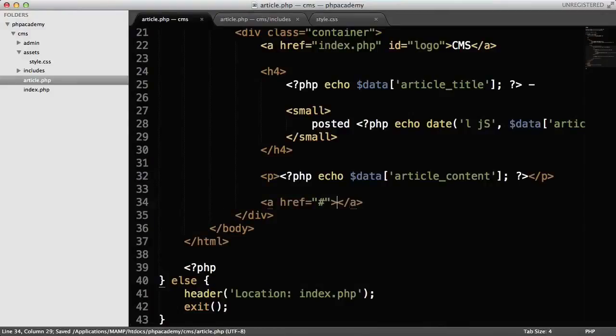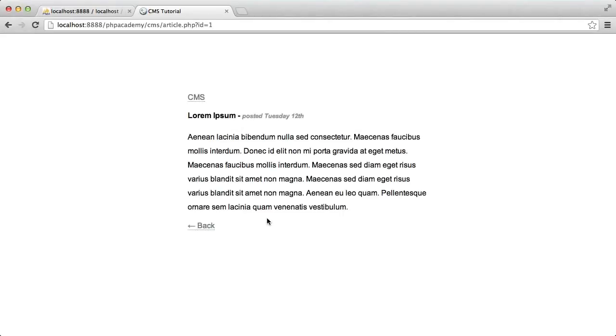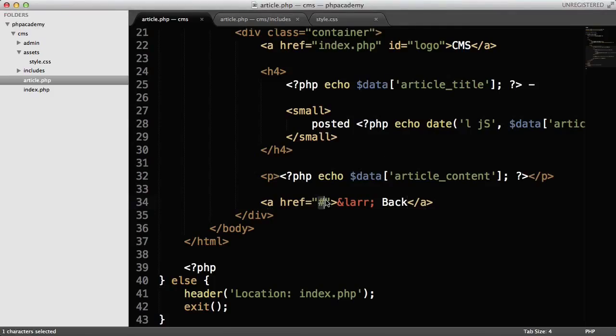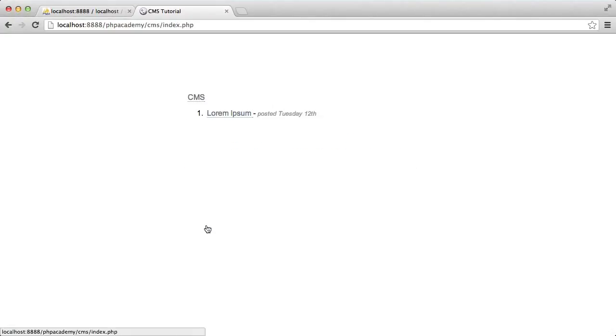We'll just make this a dummy link for now so we can style it, and we'll say &larr;, which stands for left arrow. It's an HTML entity. Back. So let's see how this looks. Yep, that looks fine to me. We'll just need to change this to index.php, and there we go.